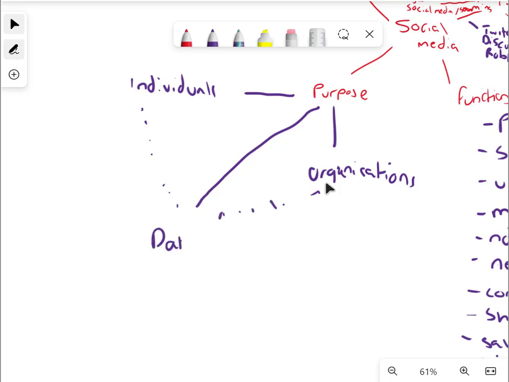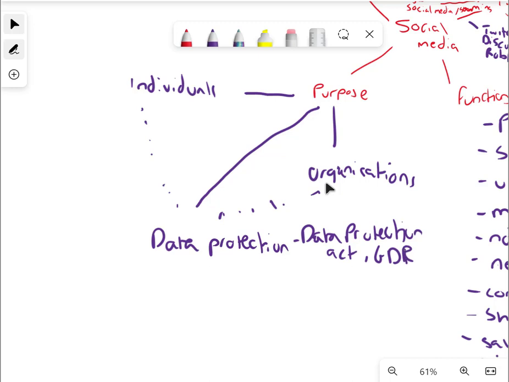So, for example, data protection. And with data protection, you've got the Data Protection Act and GDPR. So, for an individual, your data will get protected if you've got your personal details on a website like Amazon, because the Data Protection Act by law forces people to do that, like Amazon are forced to store your data and protect it. So you could be rest assured that your data is protected. If it's not protected, you can sue. If your information gets leaked, you can take it further.